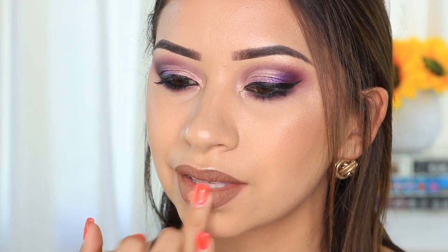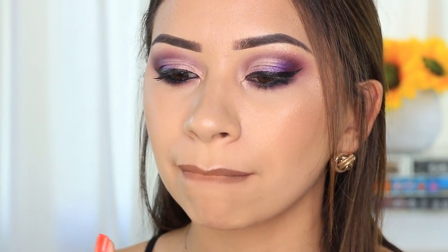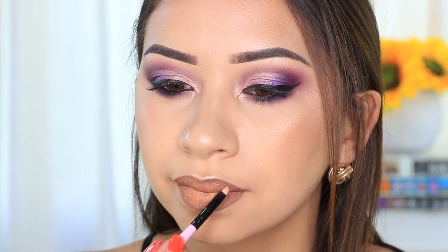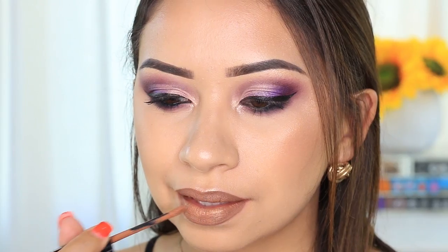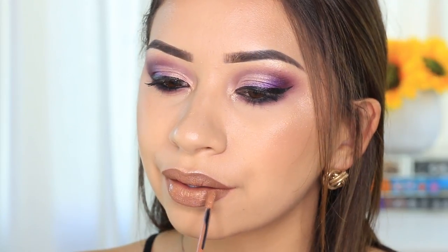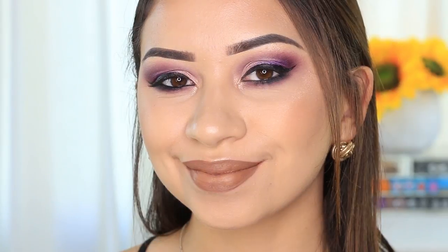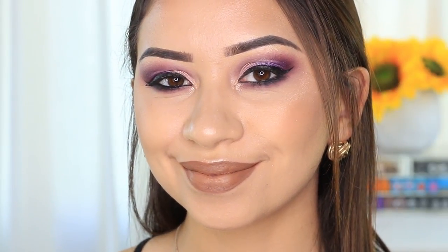Here's a little clip of the way I've been using the number one — my least favorite — but the way that I've been wearing it and that has been complimenting my lips is by applying it in the center of my lips, giving kind of a highlighted effect. I think it goes perfectly for that. So even though I might not be wearing it all over my lips, I'm still going to get use out of it. This is the combination I was wearing in my Jaclyn Hill brush video — number two mixed with number one in the center.